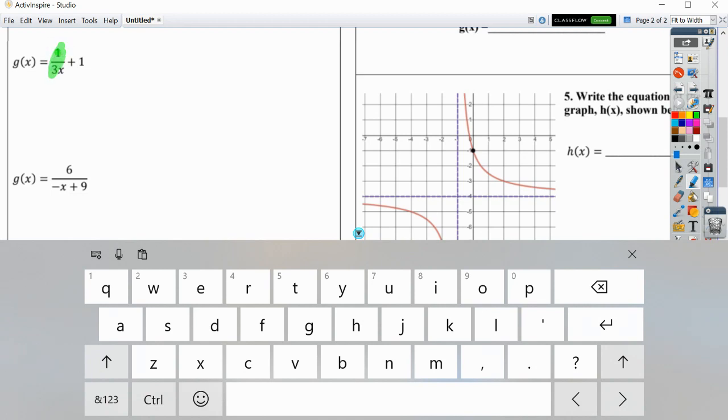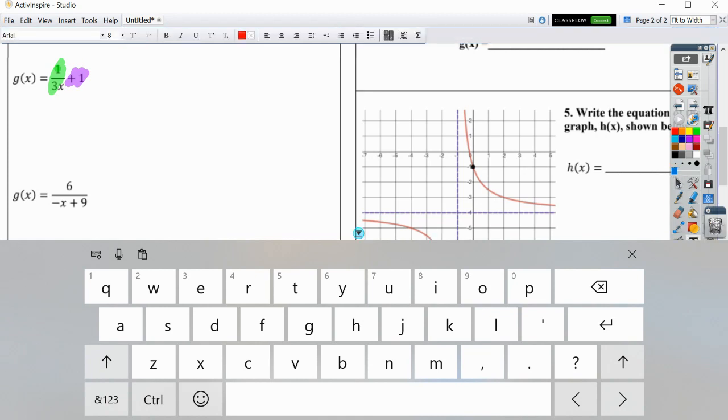Because if I look at this, I've got this 1 over 3 with my 1 over x. It's like 1/3 multiplying 1 over x. Whenever I have a number multiplying 1 over x, I can just say that's a vertical dilation. And then I have the plus 1. So if I'm choosing to look at these both as vertical, which I think is the easiest thing, I'm going to have to say my dilation and then my shift.